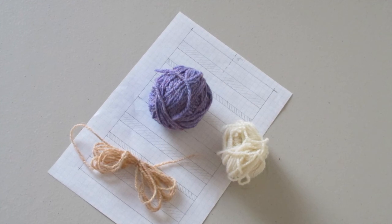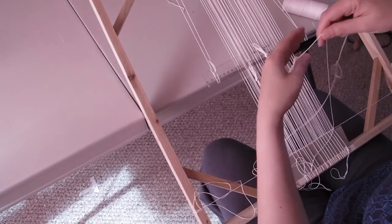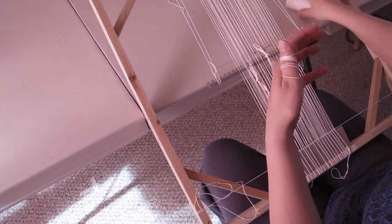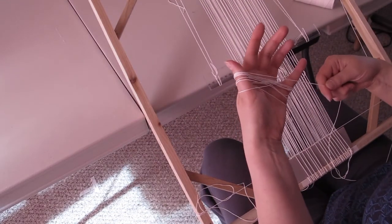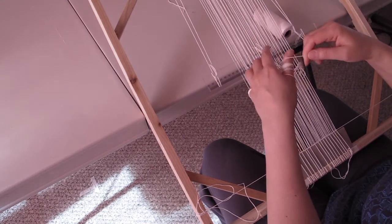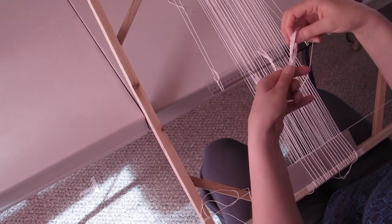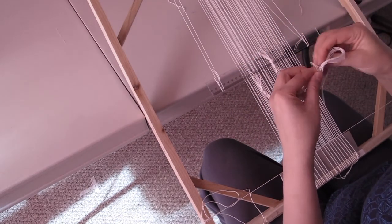Usually we start with a header made of cotton yarn before weaving the pattern, but you can start from the pattern directly. I made a butterfly from the yarn, wrapping it around my fingers and tying it with a knot.